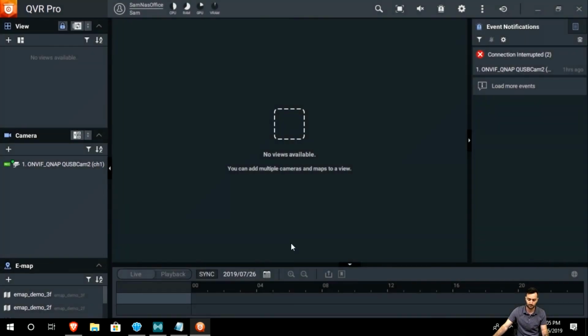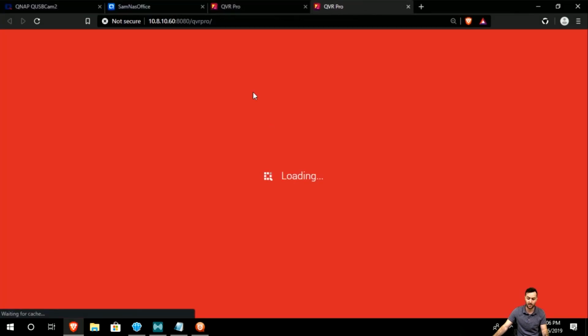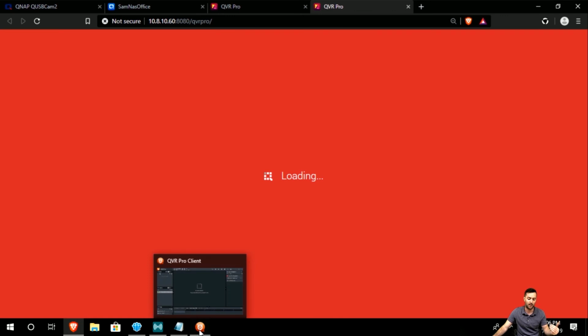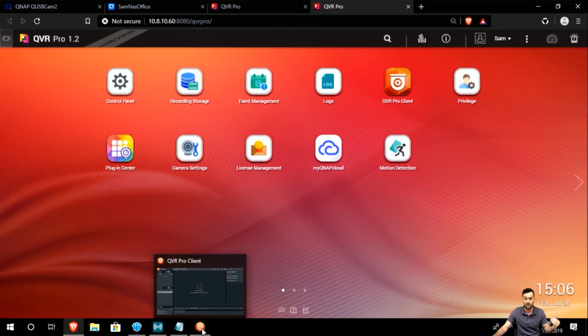And yeah, you can have also other cameras like IP cameras. You can add them over there, and it will lead you back to QVR Pro, and you have to add the cameras from the camera settings, like what I was doing with the QSBCam.